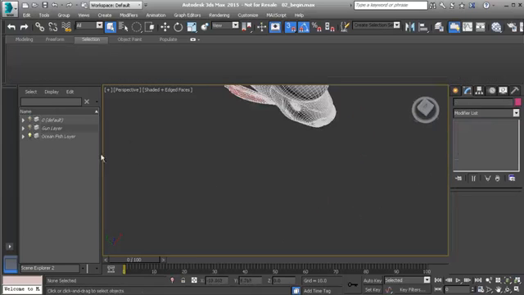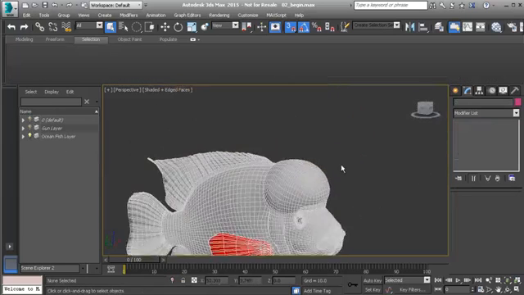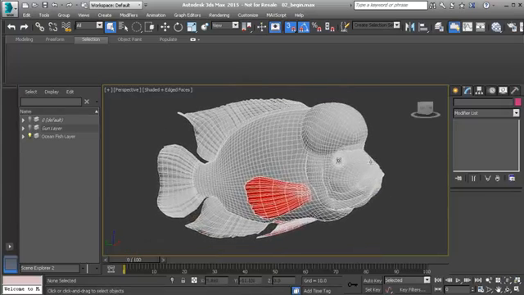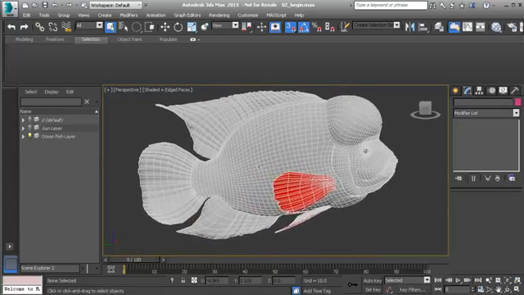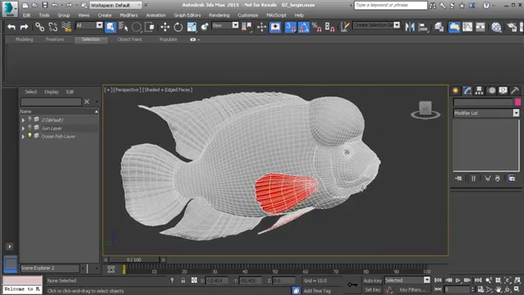So let's take a look at this fish example. At first glance, it looks pretty good as far as the edge flow, and it's got a lot of quads here, a nice clean grid on the side, making up the side of this fish. But let's say we want to just make sure. It's kind of hard to tell just by looking if there are any n-gons or triangles in this mesh. So what can we do here?